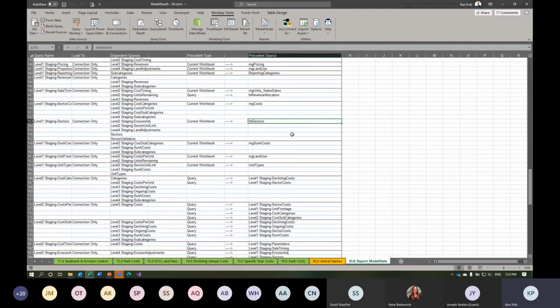These are the queries that are precedent on it, so I can actually see the chain in this particular case. And there's a lot of different things that we want to do. As I say, Abdullah can tell you, we have a huge list of things that we actually want to add to this particular product.